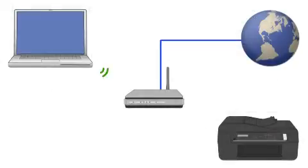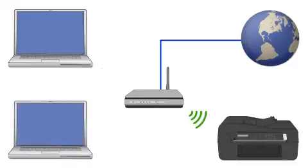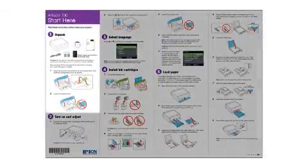Now let's set up your Epson printer and add it to your network. When you're done, you'll be able to print wirelessly from this computer. You can add the ability to print from another computer later on. Follow the steps on the Start Here sheet.